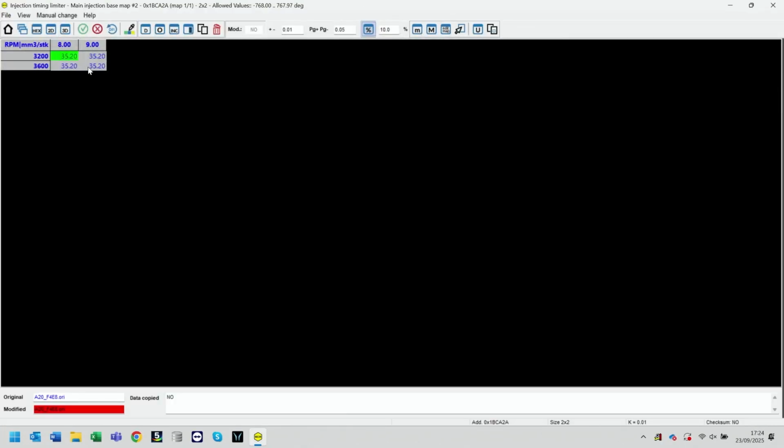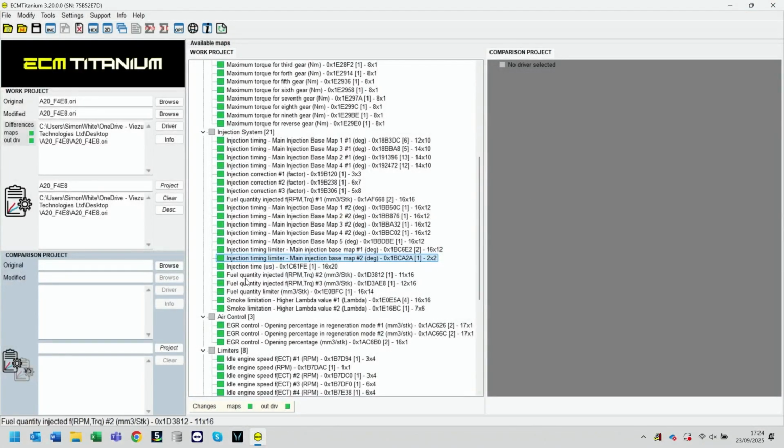And we have another injection timing limiter, but again, you look how small the map is. It's only for a very specific operating range. Nothing that we need there. And it's the fuel quantity or torque values that we're looking at for our investigation phase. These are to do with angle of injection. So there's no values we need in that map either.